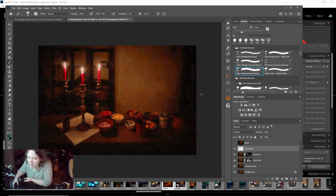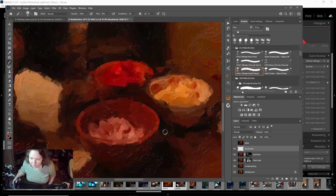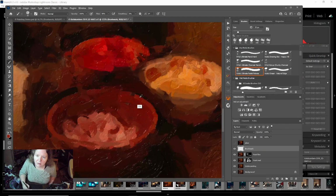Actually, let's go with the Pastel Palooza one. Just a little simpler. All right, and you want to zoom in when you get to this section, and just start grabbing colors and extending them around a little. Now, use the colors that are already there. And see this nice scumbly look?